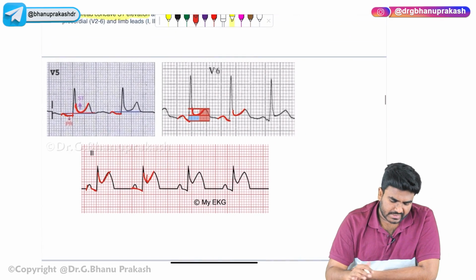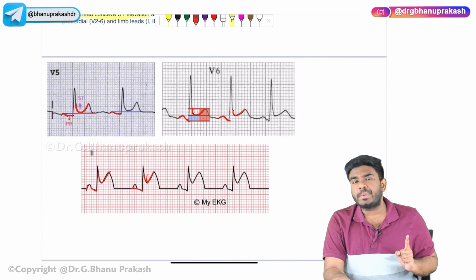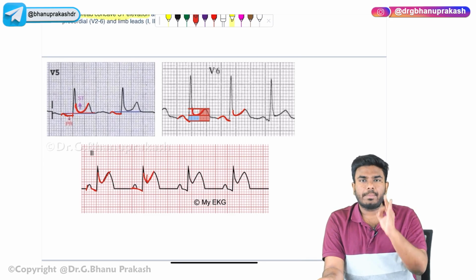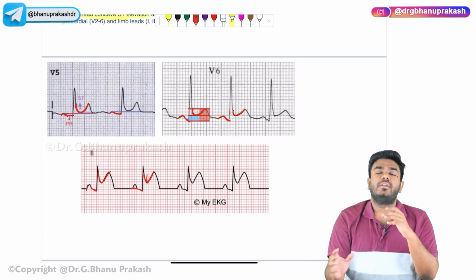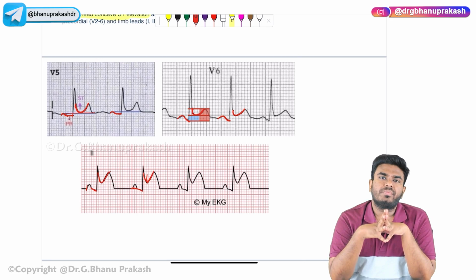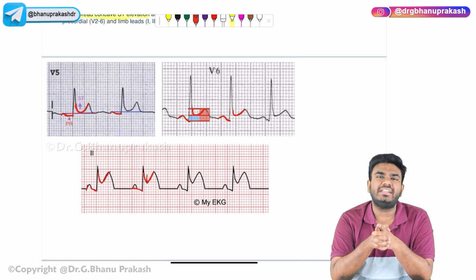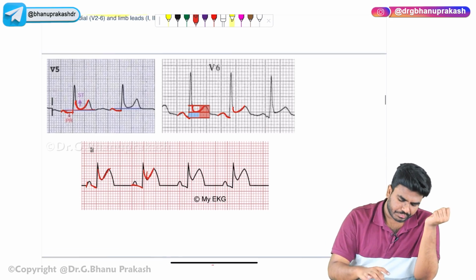So these are the EKG findings. Now tell me, if a patient is having pericarditis, yes, there is chest pain, but it's a sharp pain that varies with the position and with respiratory patterns. And if you do an electrocardiogram, what you can appreciate is ST segment elevations with a concavity. Not only that, there will be PR segment depressions.